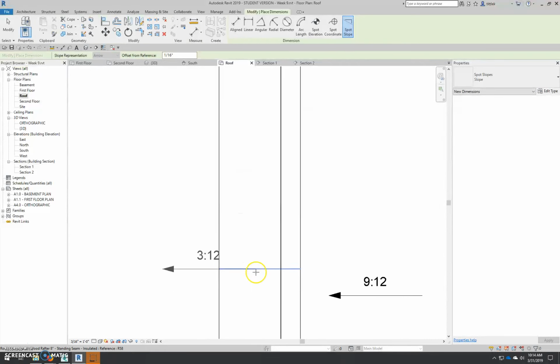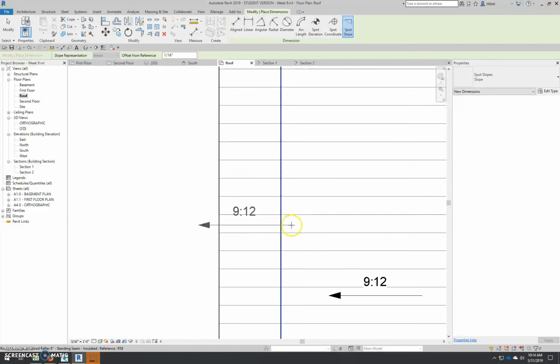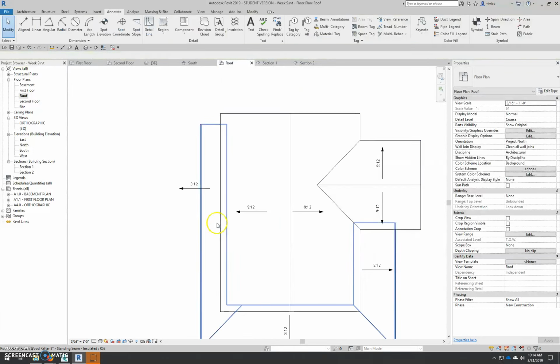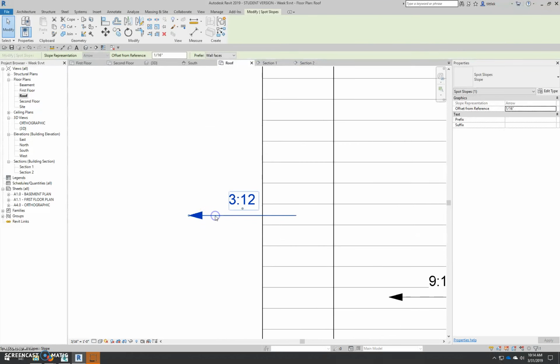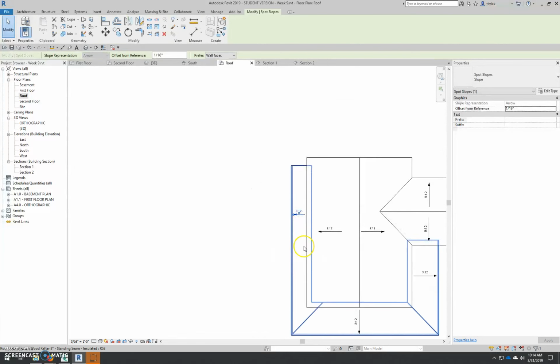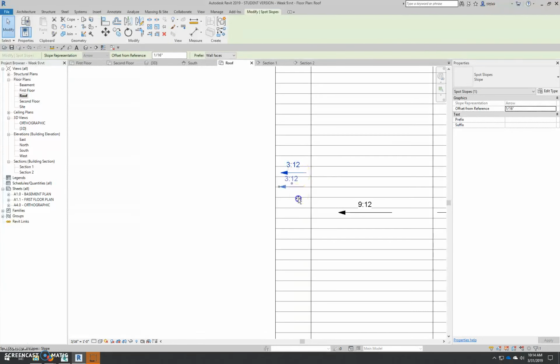Now the problem over here is that my roof isn't big enough for this line. There's a couple ways I can do this. You can select it afterwards and simply drag the whole thing. Oops, that moves the text. Is that in the middle? I probably want to get this lined up with these.